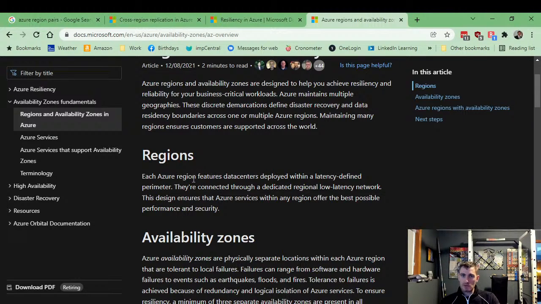So, okay, I think a region is multiple data centers grouped into a region, and they are connected with the low-latency network, which ensures that Azure services within any region offer the best performance.